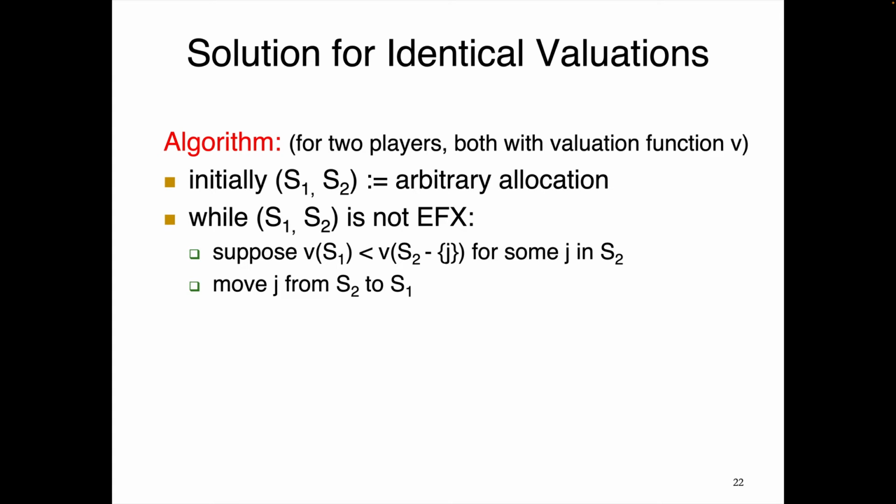So the protocol is local search, basically. You start with any allocation, any partition of the goods. If it's EFX, great, you're done. If it's not EFX, well, what does that mean? What does a violation of EFX mean? It means one of the players, say the first player, is unhappy. What does it mean they're unhappy? Well, they have some value for their bundle, maybe 10. They would have value, say 20, a higher number, for the other bundle. But not only that, even after you delete an item from that other bundle, its value would still be higher than 10. It's going to be lower, but let's say it's still something like 15. That's what it means if your allocation is not EFX. Now what do we do? We just take this good j, we take it away from the second player, and we give it to the first player. Okay?